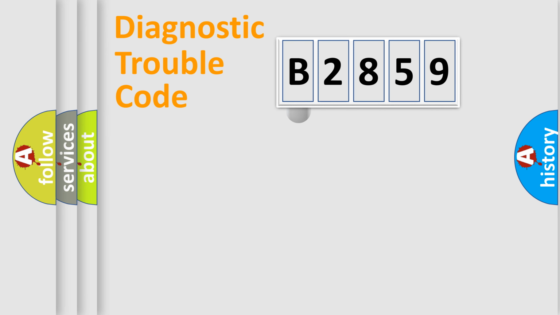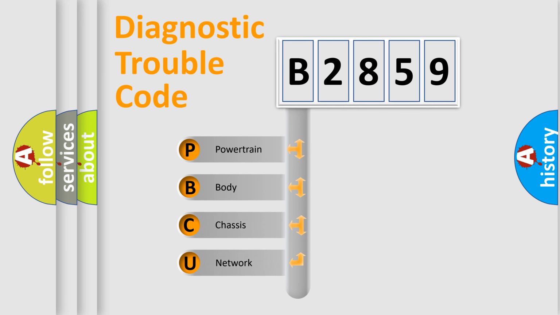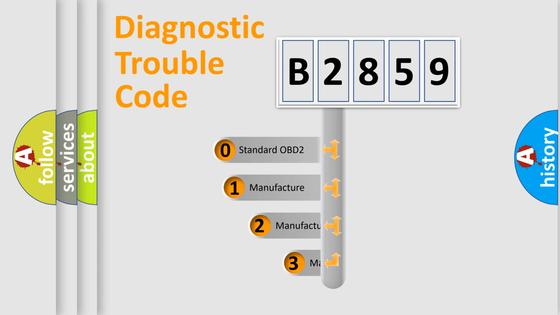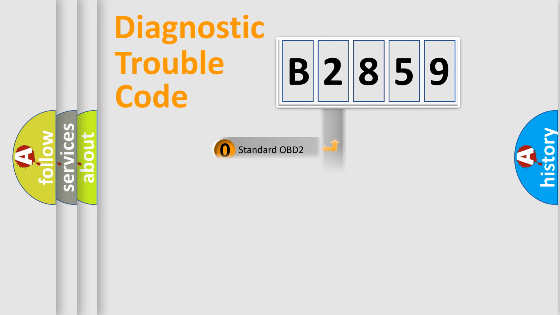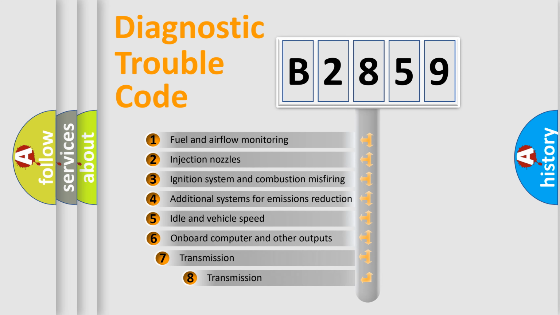Let's do this. First, let's look at the history of diagnostic fault code composition according to the OBD2 protocol, which is unified for all automakers since 2000. We divide the electric system of the automobile into the four basic units: powertrain, body, chassis, network. This distribution is defined in the first character code. If the second character is expressed as 0, it is a standardized error. In the case of numbers 1, 2, 3, it is a more prestigious expression of the car-specific error.